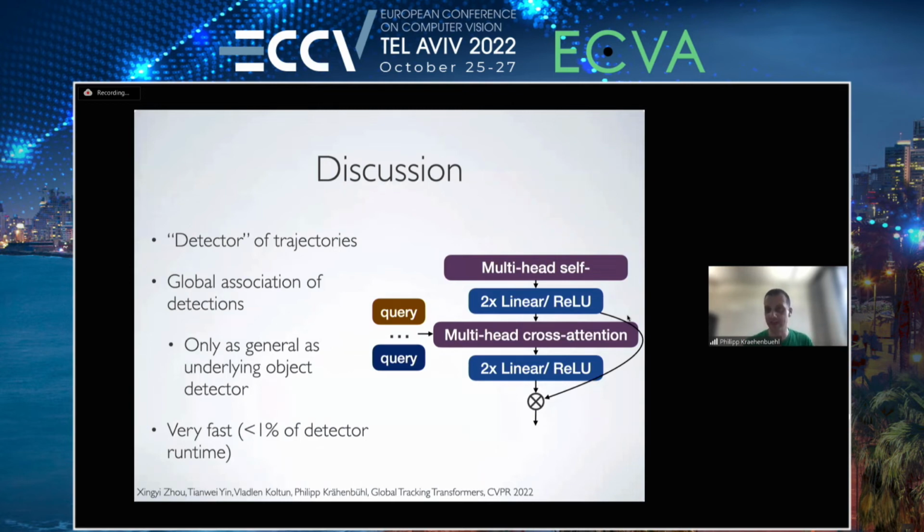It's also super fast. So we train these trackers together with the underlying detector, and the tracker itself runs in less than 1% of the time of the detector. So even though cross-attention and self-attention are fairly costly operations, in tracking, this is nothing compared to what the underlying object detector does.